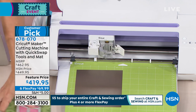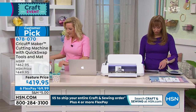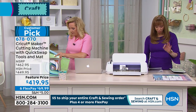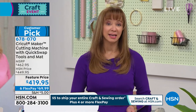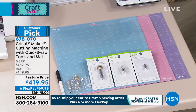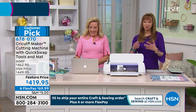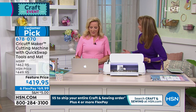It is loaded, loaded, loaded. So you get the fabric grip mat, the light grip mat — you choose your color of choice. This is an exclusive configuration for HSN. Remember, you get the rotary blade, the fine point blade, and that black fine point pen. This is done exclusively here for us at HSN. And remember, Cricut really is — when I keep saying the Rolls Royce or the gold standard — they set the bar. They invented the bar. There really is no other company or machine that can equal what they do. They are the pioneers for sure. They perfected it.